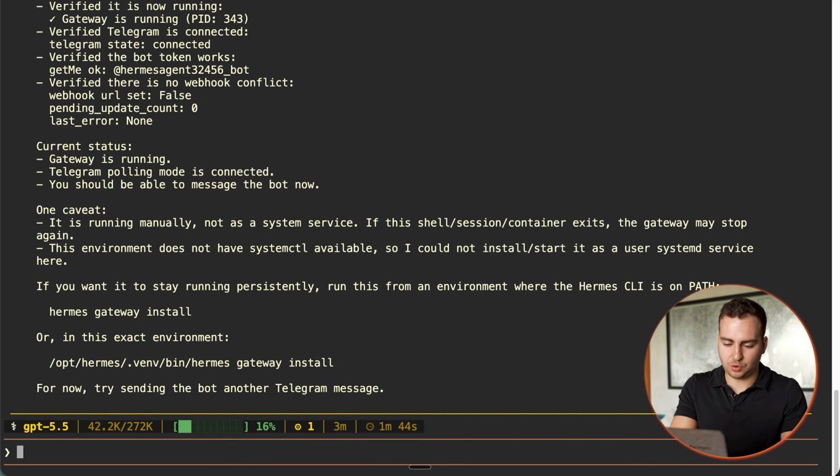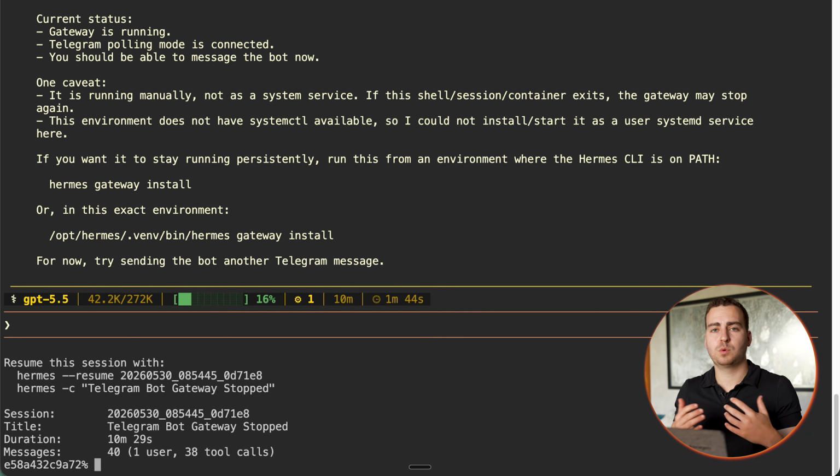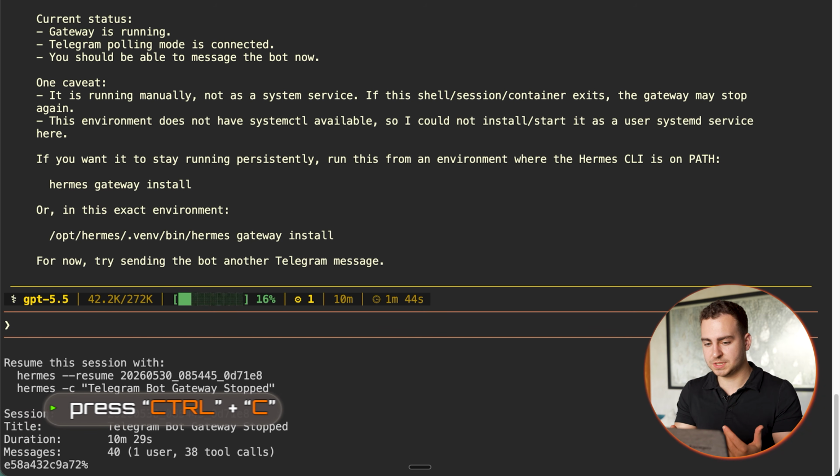What we're going to do is quit out of Hermes Agent, and wherever we're running Hermes Agent, so from our VPS or our terminal or whatever, we're going to type the following command. So again, I'm in the terminal, right? I've pressed Control-C. I'm not in the terminal UI. I don't have Hermes running.